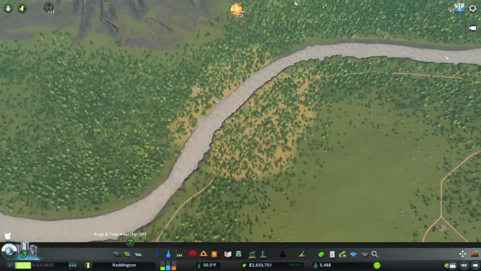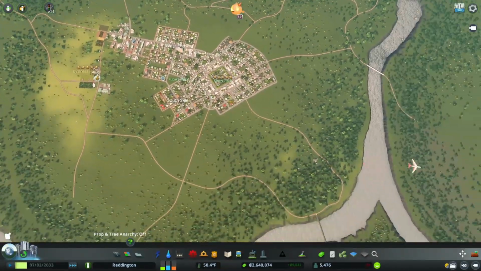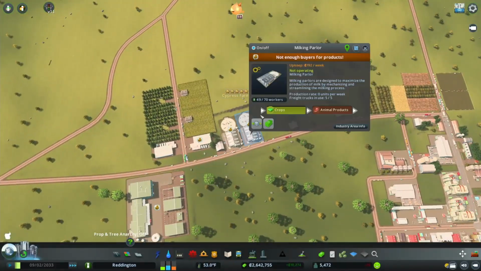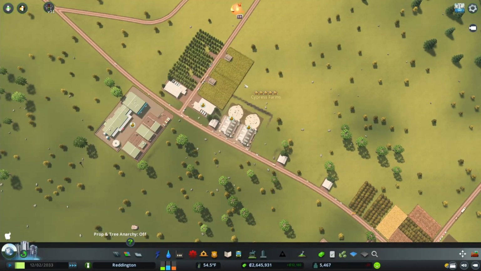So we sort of lucked out so far, except for when I forgot about the cemetery. I let that clock run so long. So now I'm having some issues with not enough buyers. So we really need to find some place that wants to buy animal products.